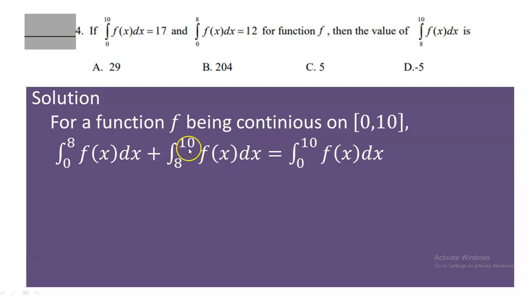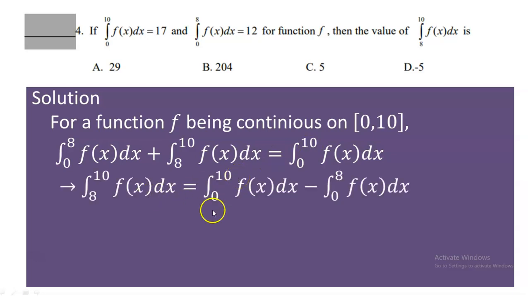So in order to know what this is, you need to shift this expression to the right. And this turns out to be like this. You see, 0 to 10 f of x dx minus 0 to 8 f of x dx. So from this, the value of this is already determined. It has been said that this is 17. Look, here it is. Directly we put 17 here, and this value is also determined, and it is 12. So we now have 17 minus 12 as the value for this one. So clearly this is going to be number 5. So the answer for this is going to be C.